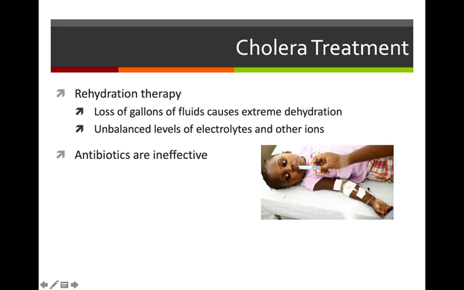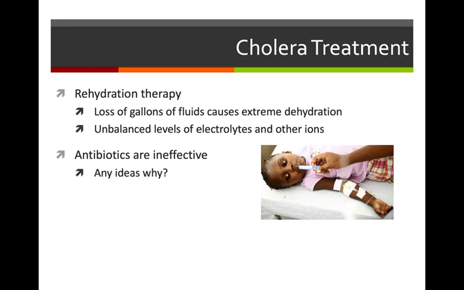Antibiotics are generally not going to work because we're talking about a situation where the symptoms of the disease are really caused by the presence of the toxin. Yes, antibiotics can get rid of the bacteria, but the toxin is still there. The patient is usually going to clear the infection within 2 to 3 days on their own without antibiotics anyway. Most antibiotics can take 7 to 10 days to effectively clear an infection. So there's no need to prescribe antibiotics to a patient who has acute cholera.